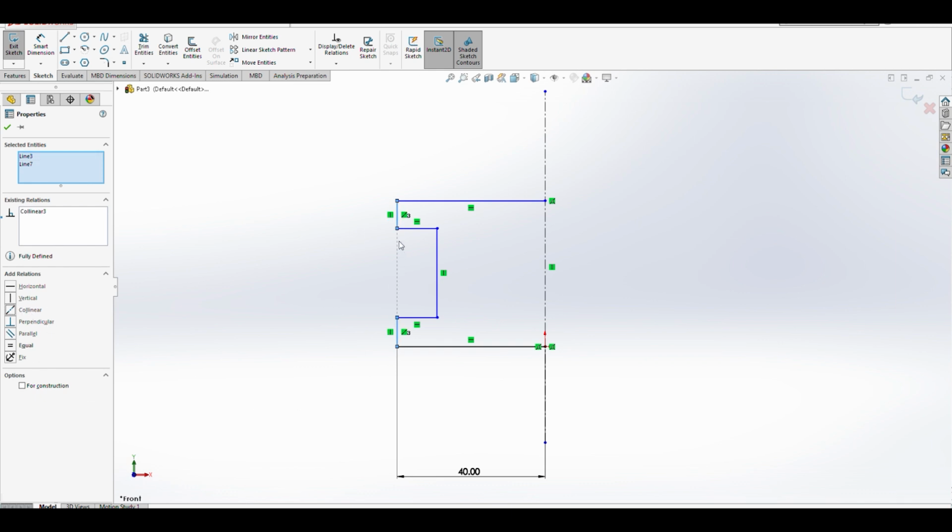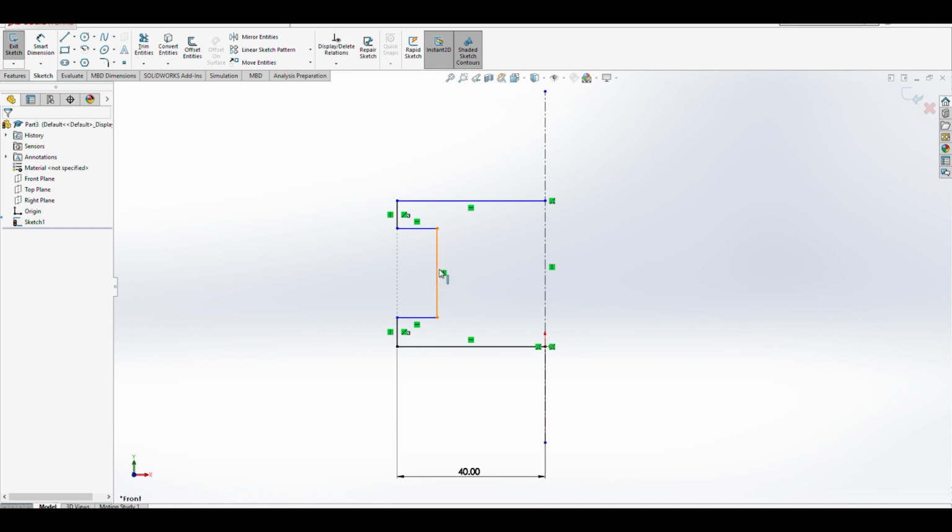What that's going to do is run a dashed line that connects these 2 lines. Okay, and the nice thing about that is this line is going to go black too. Okay, so this line is at 40 from here to here. Okay, along with this line. So you only have to dimension it once, which makes things a little bit more simple.